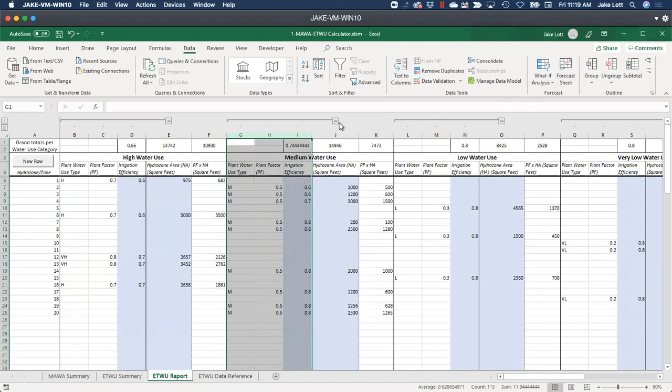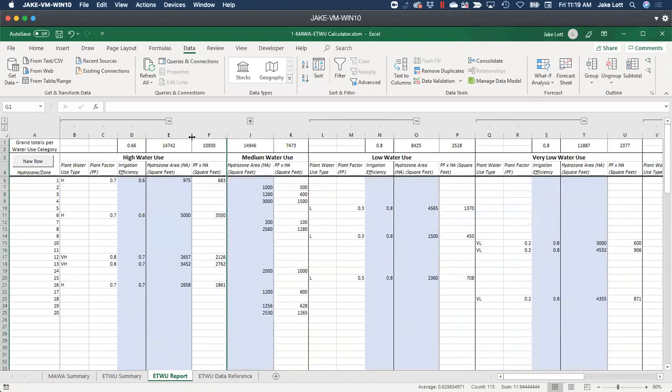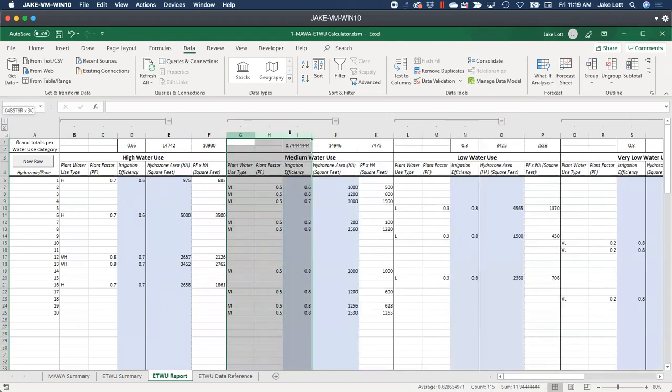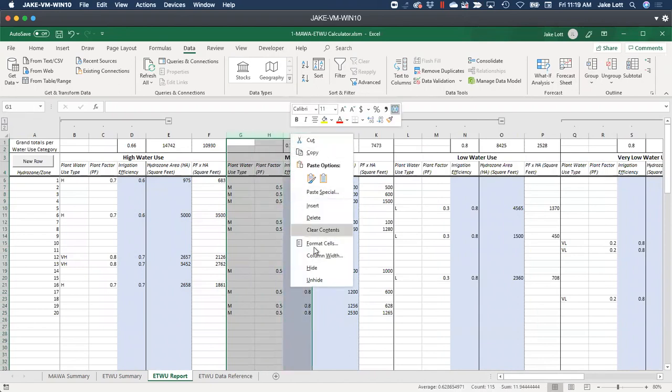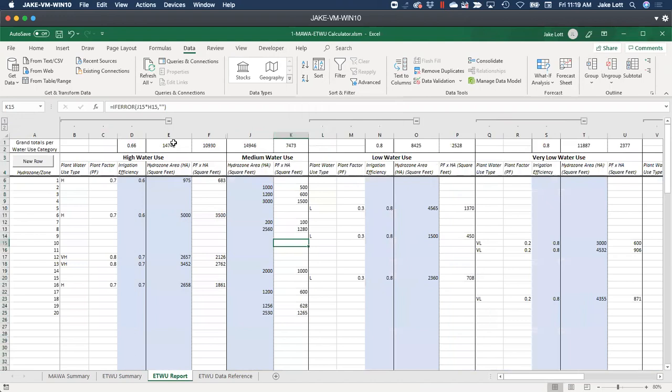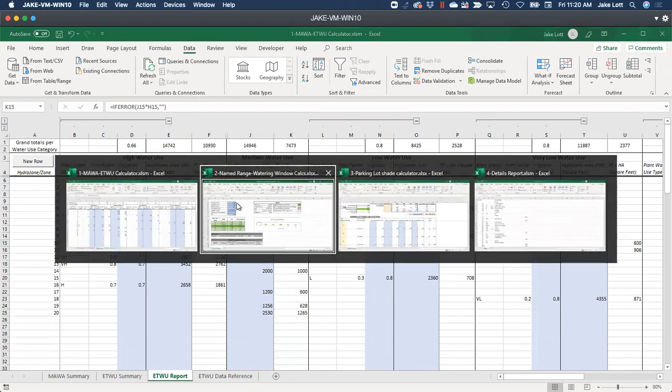So super powerful, but what that allows you to do is not permanently hide columns. Depending on what you're going for, we could simply right click on those columns and hide them. But now I have no way to get back to those. I might forget that I did that, skip over it, and not know that there are cells referencing here. So being able to use that group stuff makes it a lot cleaner and a lot more friendly to use.